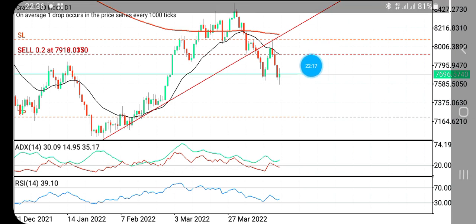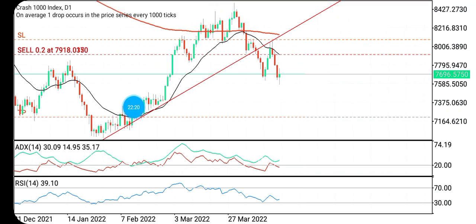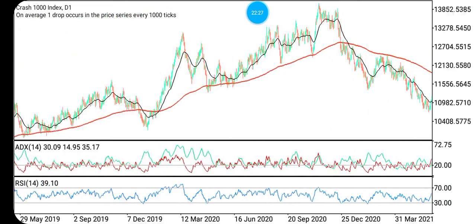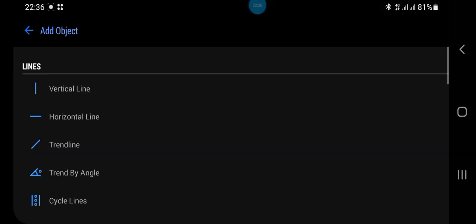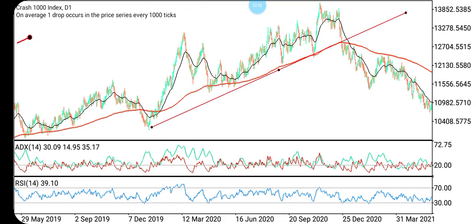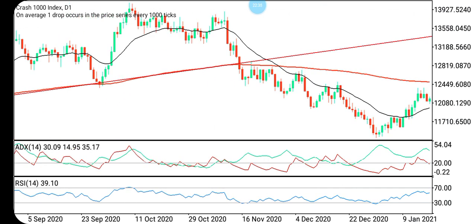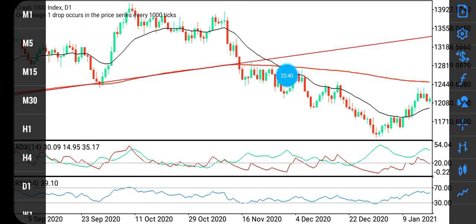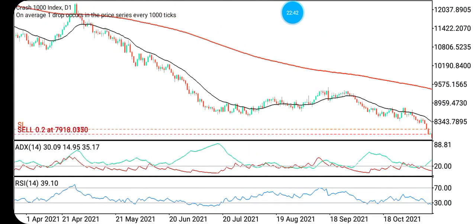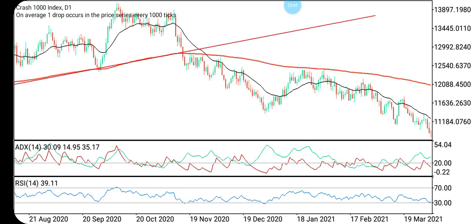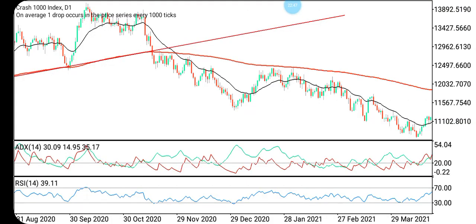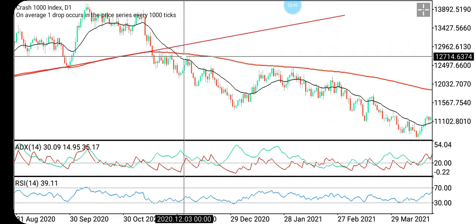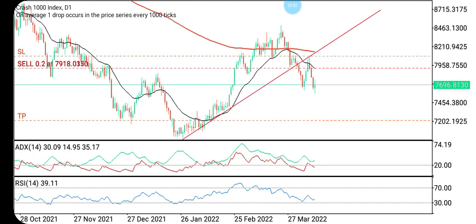Now, when you see this up move, you will think that this market will buy forever. No, it's just a retracement. See, the overall trend is a downtrend, starting from this breakout right here. If you take a sell from here, and eventually cut this sell from here, just look at what you will be catching. You understand? So the same thing goes here.